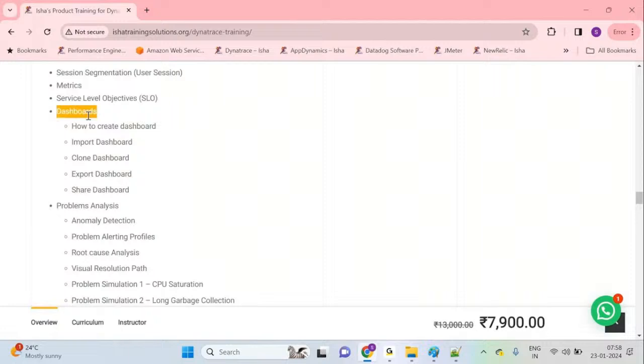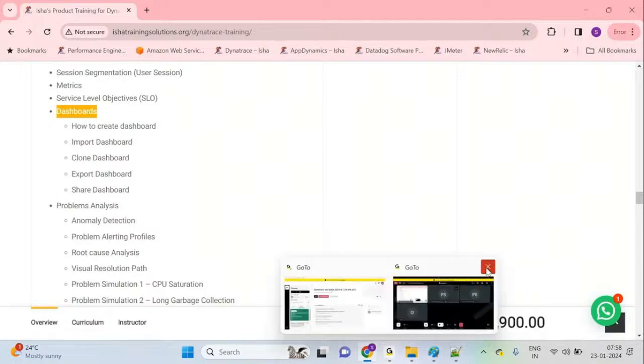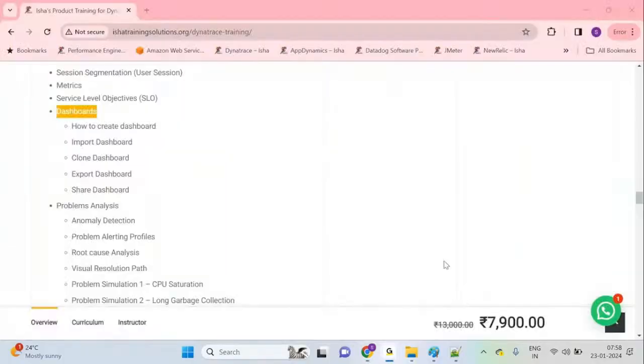This topic is very important, guys, because in many organizations they create one dashboard. Instead of going to multiple tabs, where you can go to the services tab, the process tab, the host tab, the front end tab, and analyze different details, they create a dashboard and monitor everything. You don't need to go to each and every tab regularly. Instead, you can add the critical metrics in the dashboard itself and do your monitoring.